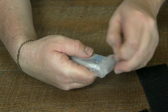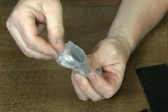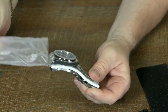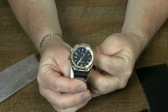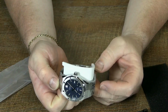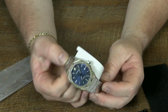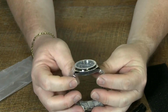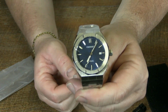Plastic bag here. Cadisen. There it is. Okay, kind of interesting. I wonder how that bracelet looks, kind of small. Actually, I hope it fits me. No, it'll have some overhang. So here it is here. There's the Cadisen.